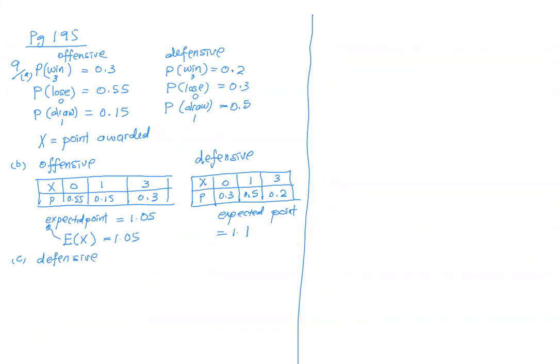Actually, just now, if I had read the whole question before I started, I would key this into L1, this into L2, this into L3, and this into L4. So that I don't have to re-key again, I just change one value. What is the value? Award 4 points instead of 3 points for a win. So I just change this to 4. The rest remain the same. Are you clear? So this is called strategy.